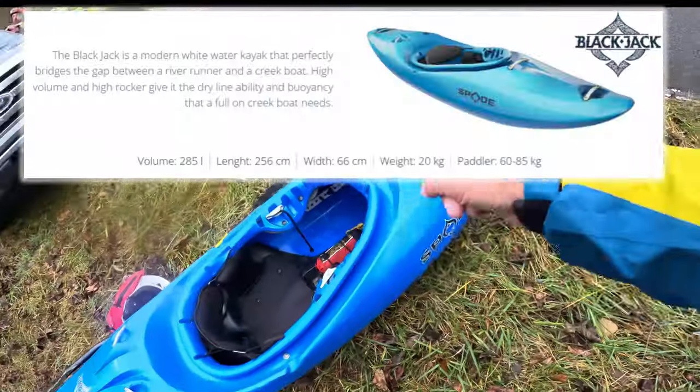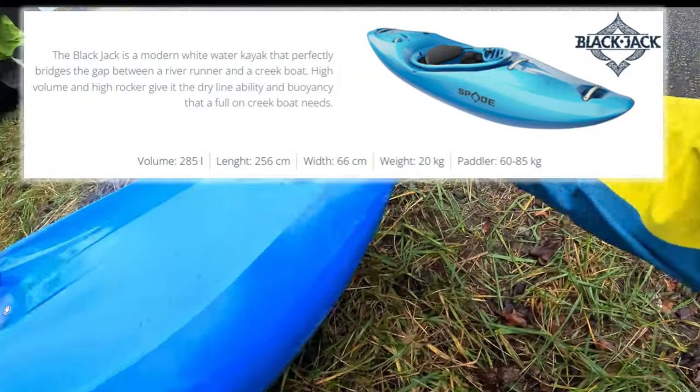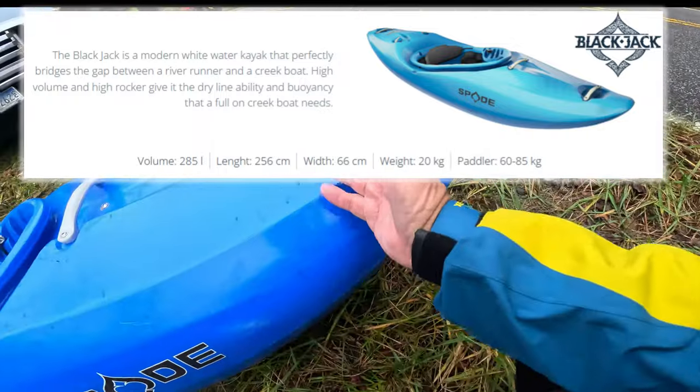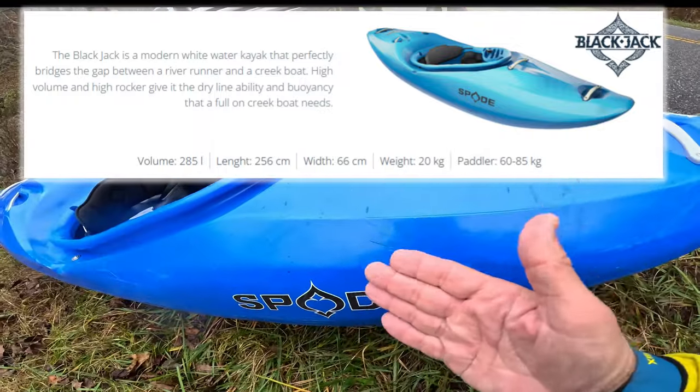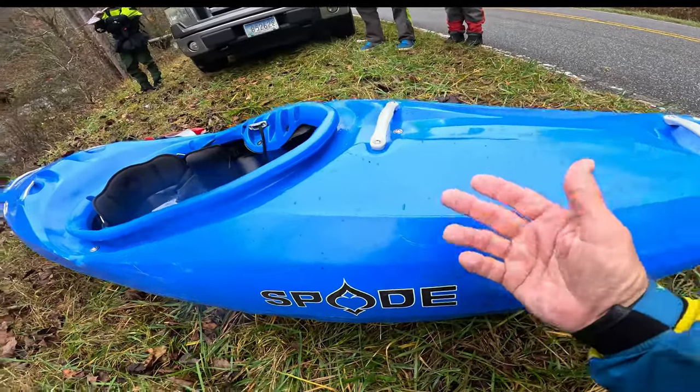I measured it. It's 8'5" as far as length, and the rocker in the bow is at 15 inches from the parting line down, and the stern is 10 inches. So it's not an overly rockered boat, and it's not a very long boat. It's actually a short boat. It kind of is the same length as something like a Mamba.